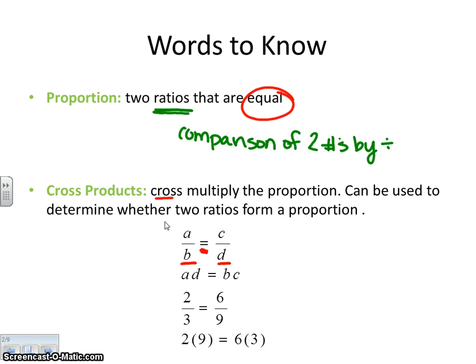Now what I can do is what's called cross multiply. I'm going to multiply across, and it kind of makes like that big X. So that now becomes A times D equals B times C, which is written right here. AD equals BC. And as you can see, all I did was that cross product. Now with an example with some numbers, we're going to do a cross product here of 2 times 9 and a cross product here of 6 times 3. So this being 18 equals 18.